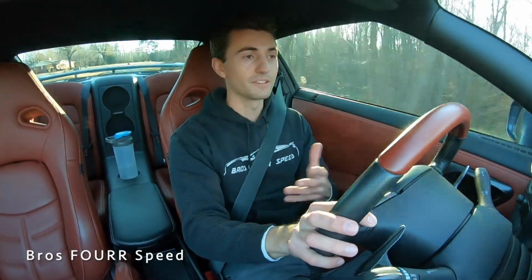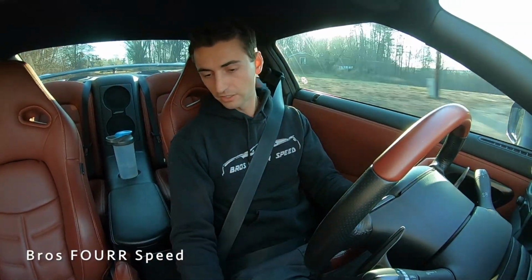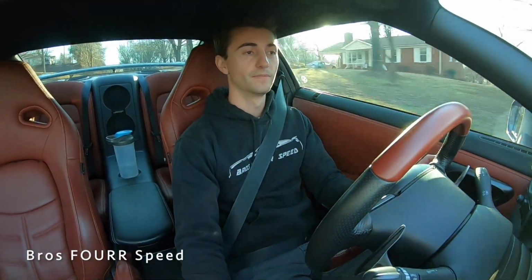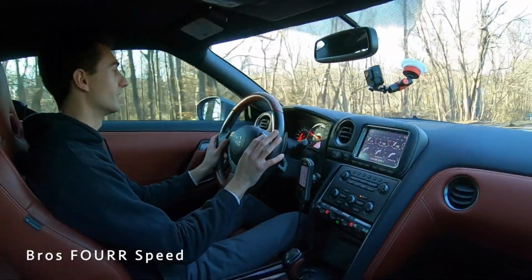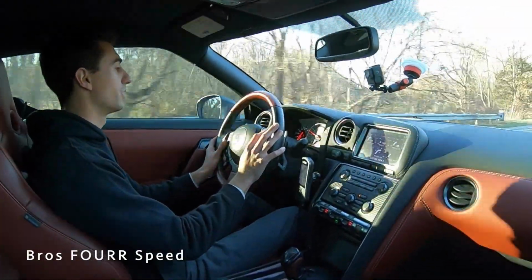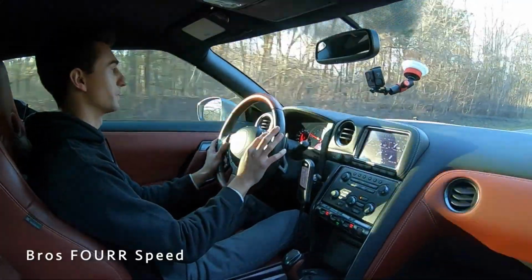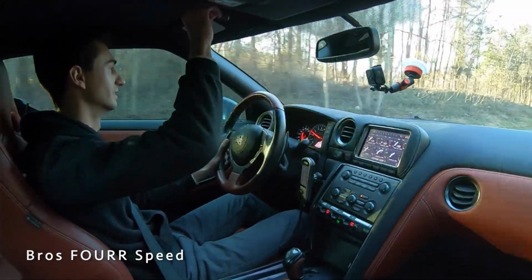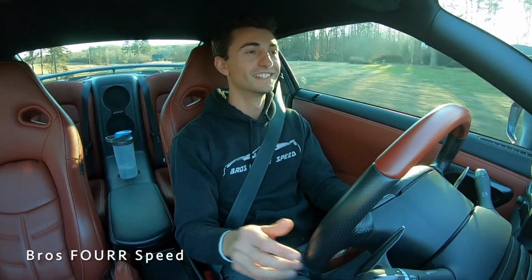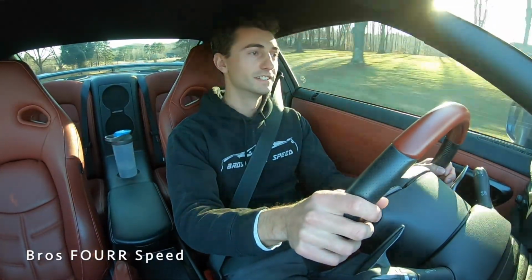Before, I never used save mode, like I said, and race mode was only for when I was in manual mode. So let's actually go into race mode in automatic. I'm not really used to doing that. So in this mode, giving it a little bit of gas, just like we saw in normal mode, it definitely shifts. But slamming the brakes, it downshifts much more aggressively. We're in 3rd gear. That is some gas. Definitely a nice difference. We'll keep that in manual mode, just too aggressive.